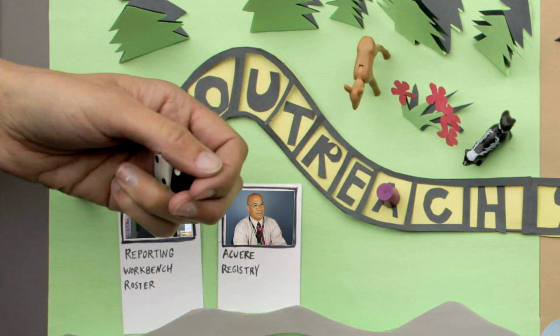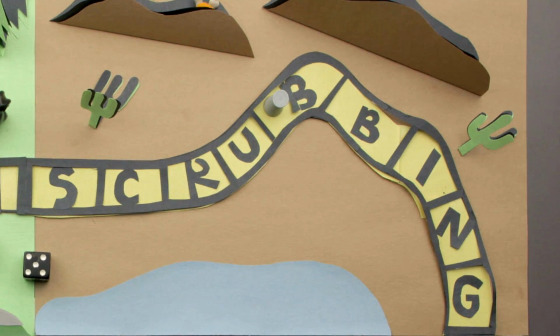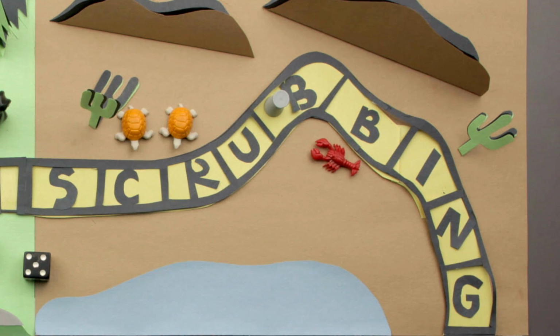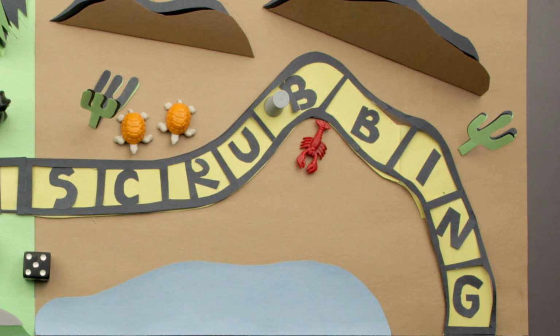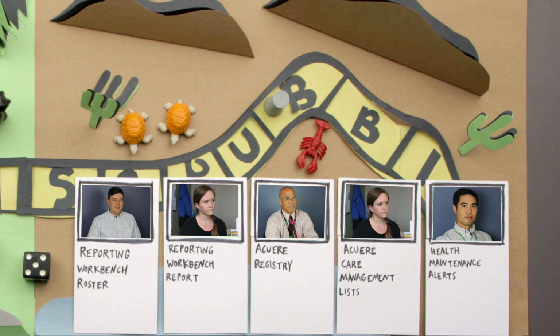The next step in our work is scrubbing, also known as pre-visit planning. This is when a care provider or team looks over the needs of the patients coming in that day or that week. There are several tools available for use at this step. Let's hear some of the ways that our tools could be used for scrubbing.